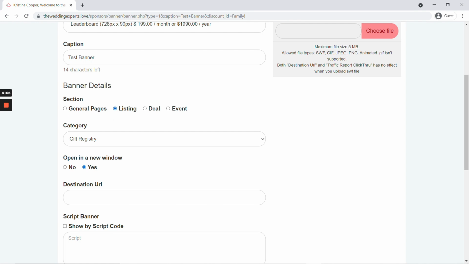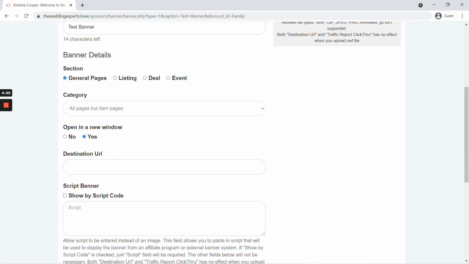You want to show up as the banner ad if someone visits the business listings under the category gift registry. So then what you would do, I'm going to go back to general pages because like I said, most people will select general pages.